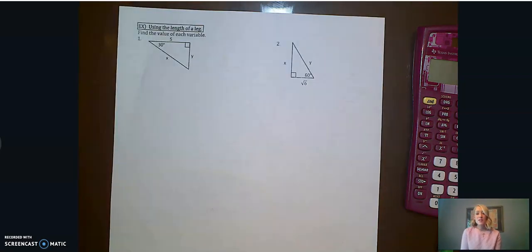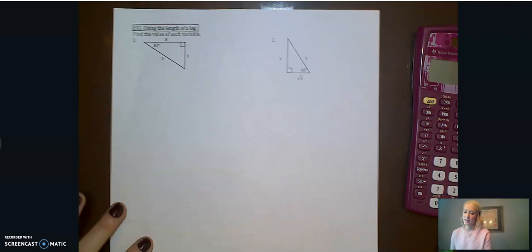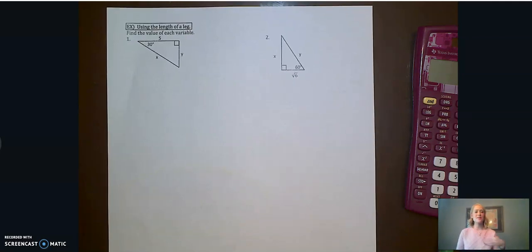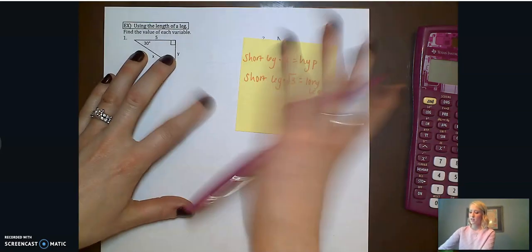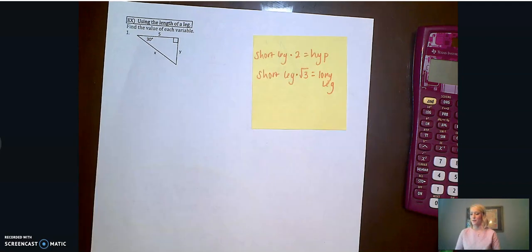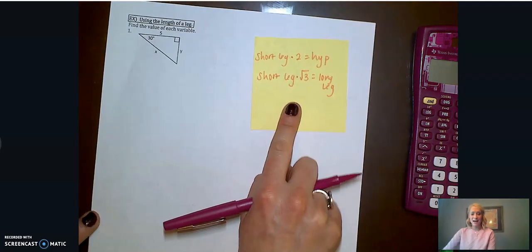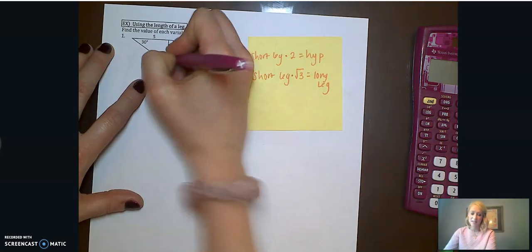All right, on the back, we just have 2 examples. So hopefully this isn't too time consuming here. But here's where some radical rules come in. But I'm still thinking, these are my 2 shortcuts from the front. So here they are, so I don't have to flip back and forth. I'm still using these guys. I still want to look for the short leg first. Make sure it's a 30, 60, 90 triangle.